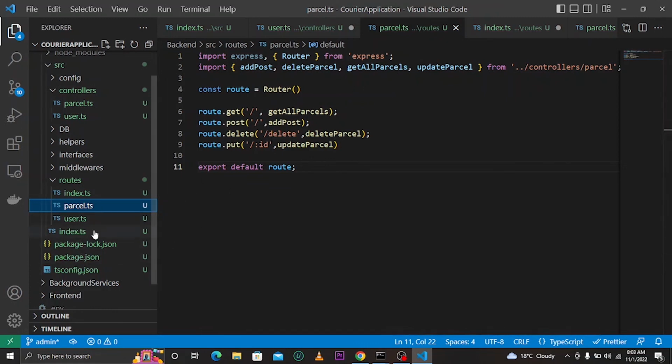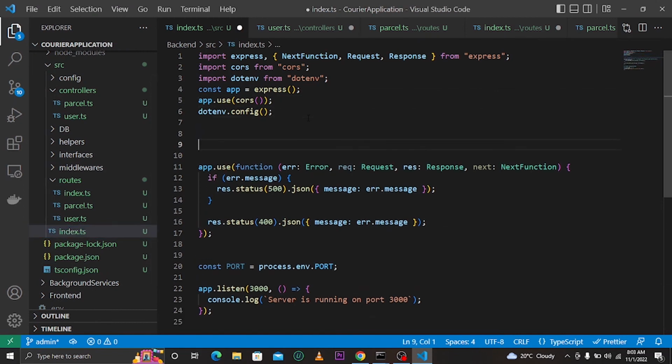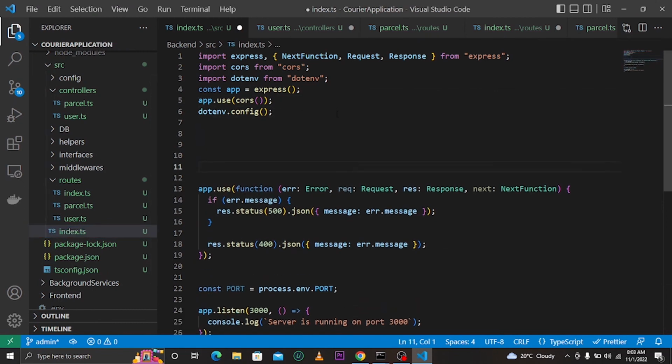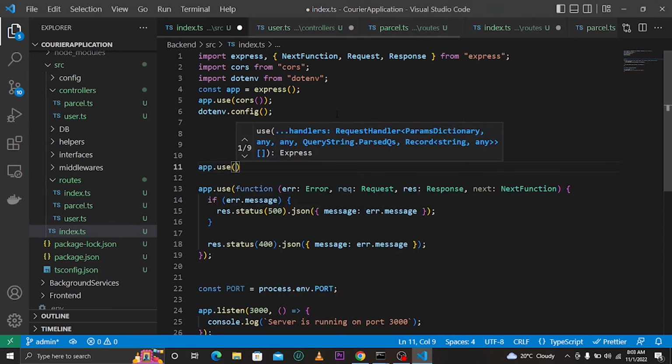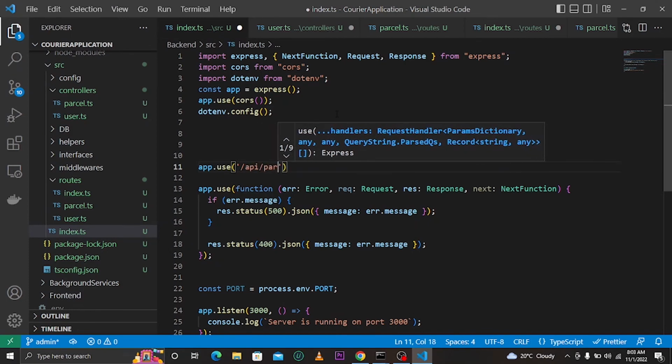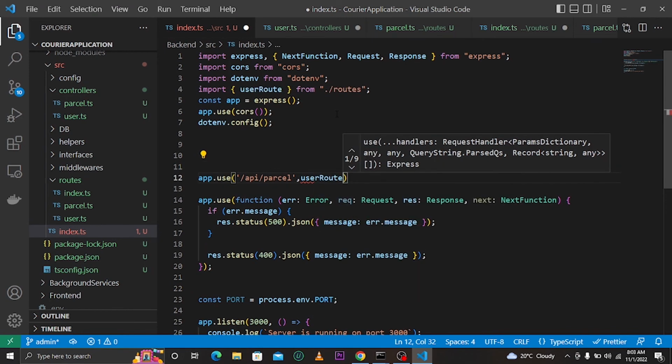So now we can just come into the entry point, and we can say app.use, this is a middleware, and then when a request comes into our API and then /parcel, we need to add the user route, as you can see it here.